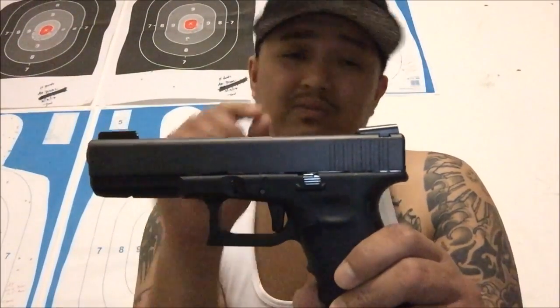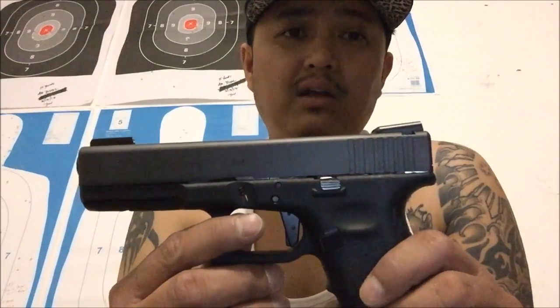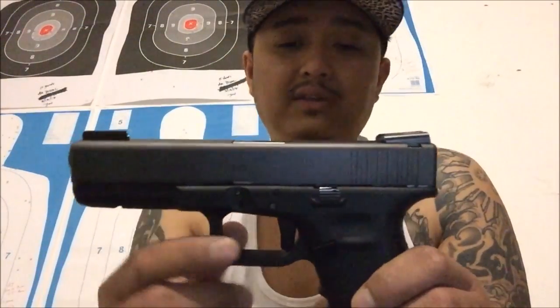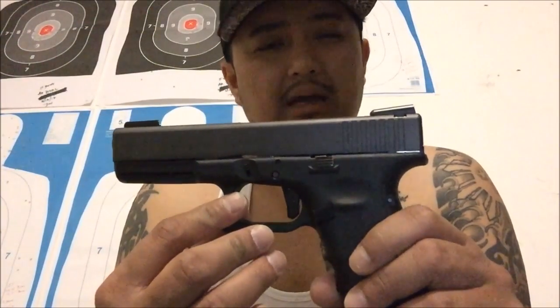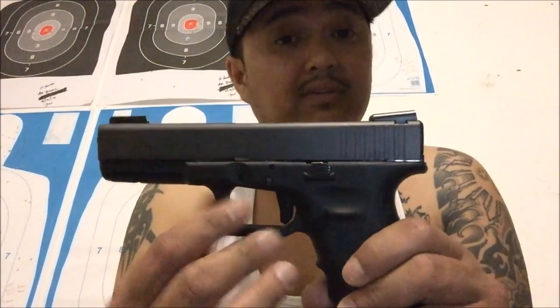It's just a trigger shoe, it comes with a pin. All you have to do is take out your old trigger shoe from your stock Glock and put this on. Just keep in mind though, when you take off the trigger shoe from the stock, it's gonna damage it. This one is very comfortable. I've felt those Zev Tech triggers, SSVI triggers, even the Agency Arms triggers. This is no different. It's flat. It's very comfortable in your hand.